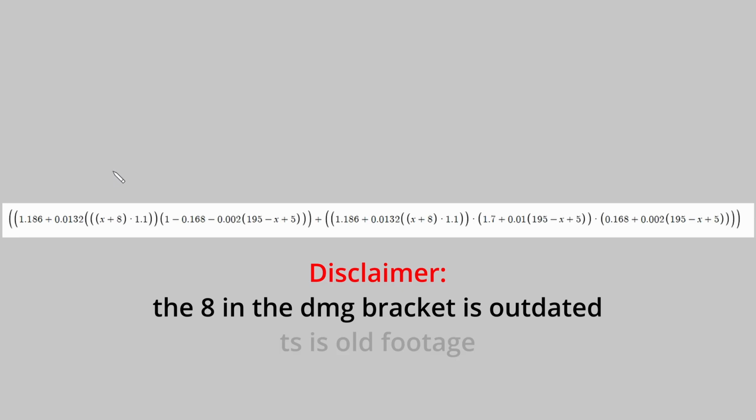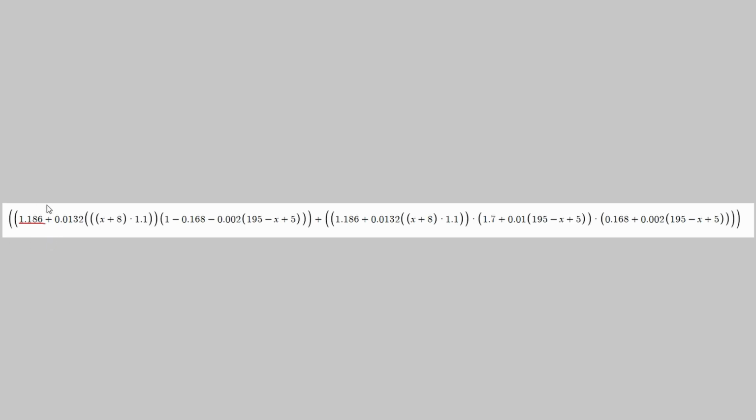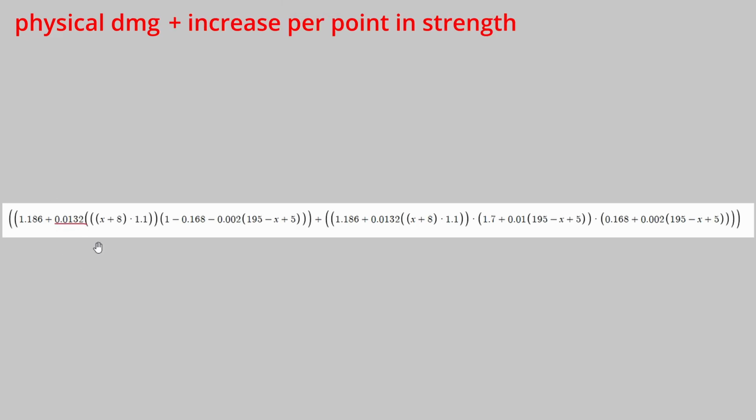Unscripted person here. I'll be explaining what the function does. So, 1.186 is the physical percent damage that you would spawn in with on an account that has full soul tree and also just one race skill point in strength. 0.0132, that's essentially how much this percentage, the original percentage, would increase per 1 point in strength. That would be X. And plus 8 is the extra buffs that you get from armor, leveling up, and all that. That just gets added to strength automatically.